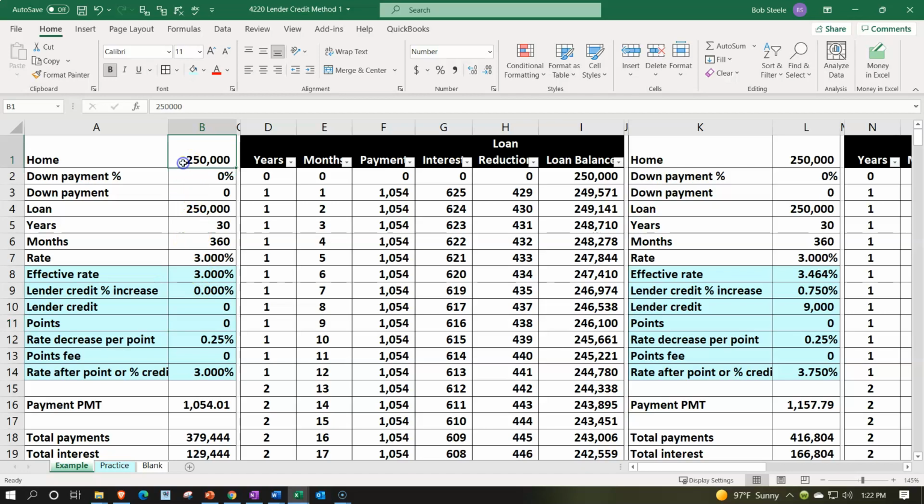So in the first scenario, we can think of a situation where we have the $250,000 loan. We have the closing costs, but they're going to be paid by us in the normal kind of process. And then in the second loan, we have the $250,000 loan. We have the same closing costs, but in this scenario they will in essence be paid by the lender in exchange for the increase in the rate. So we can basically imagine them giving us that $9,000 from a loan standpoint in exchange for the increase in the rate. That's the first method that we will take a look at.